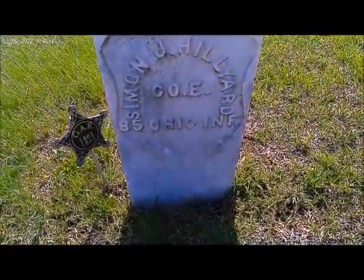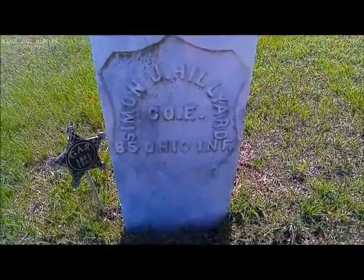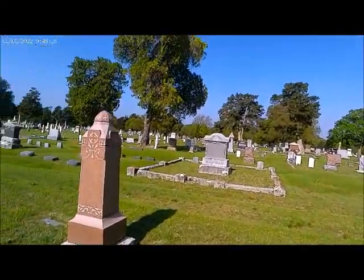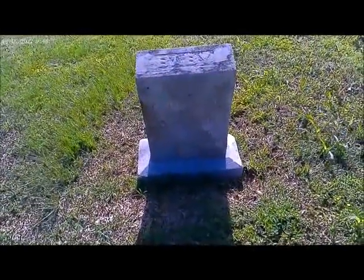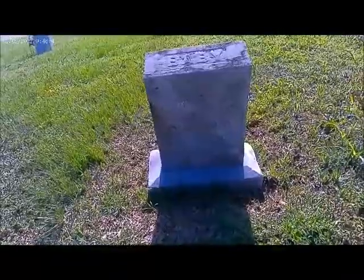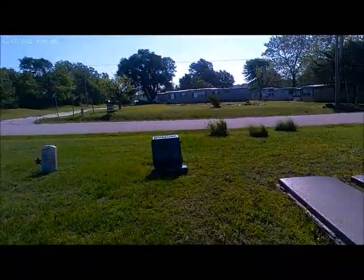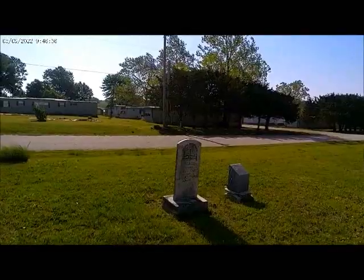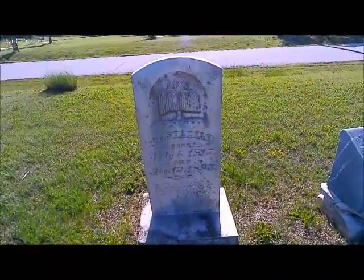Okay, here's one. Simon Hilliard, Ohio Infantry. This was a baby. April 8th, 1909. April of 1909, so it was just an infant. I like these really old ones like this one right here, because some of these you can't even make out.